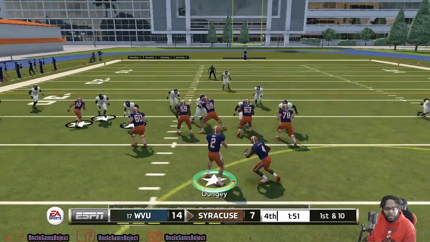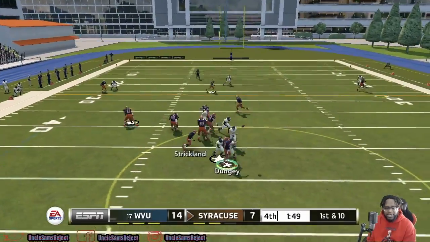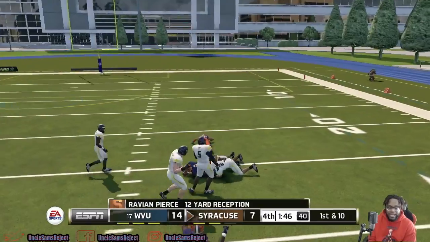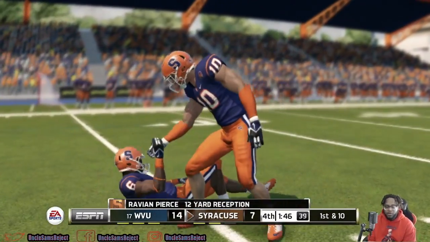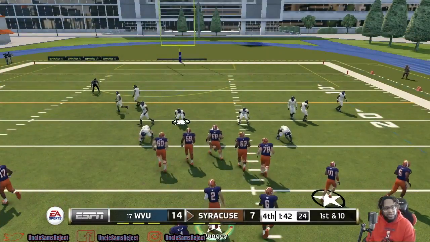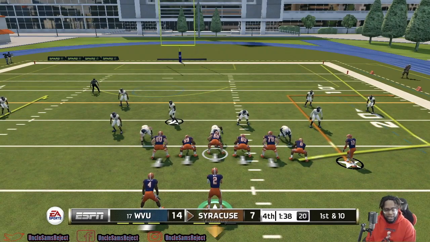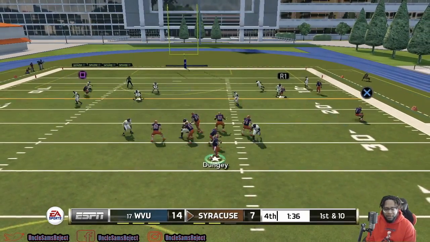All right, here we go. 1st and 10 for Syracuse. Play action there. Dungy having to make a tough throw off his back foot. Hits his receiver, Ravion Pierce, for a 12-yard pickup. West Virginia really sent the house on that last play there. Good look. Dungy actually making a tough throw.